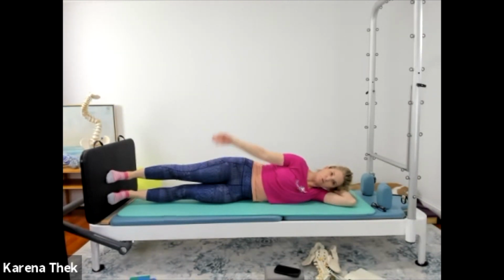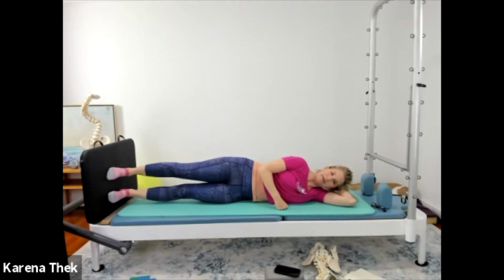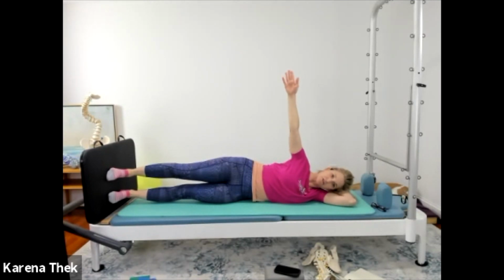So here's your wall. We're in our side plank again. Our ribs are reaching for the mat. And these ribs are the side of my hollow, the side of the tide pool. My arm is reaching up on the side of my sand dune. And I'm going to snug my shoulder into the joint, and I'm going to bring my ribs closer to the spine on that side. But as that happens, don't let your feet move around, right? Those feet need to stay strong and steady into the wall. So we have a nice closed chain position, and it's a challenge.